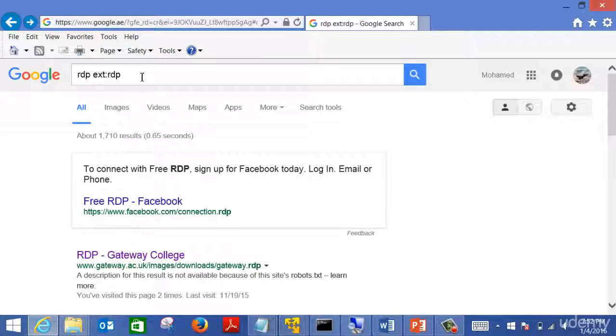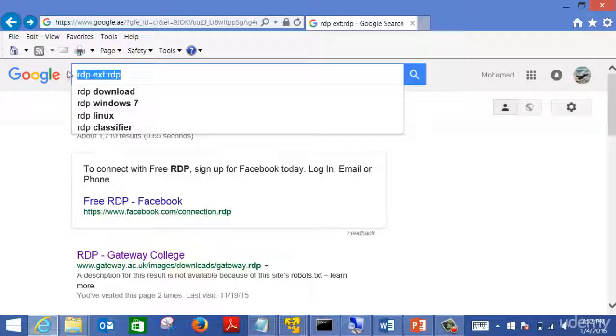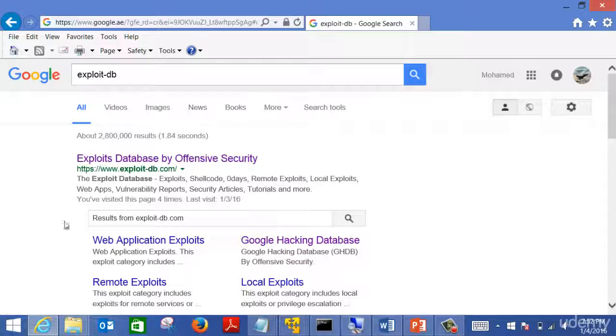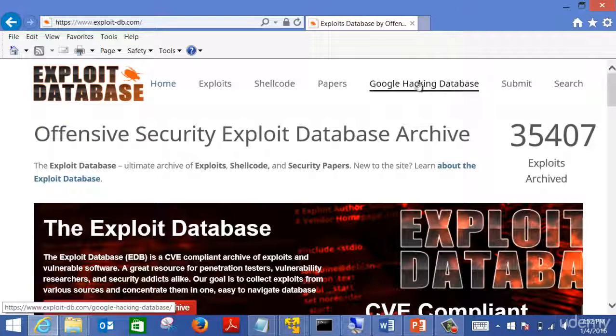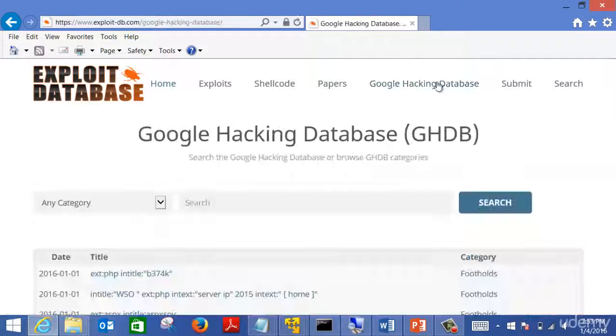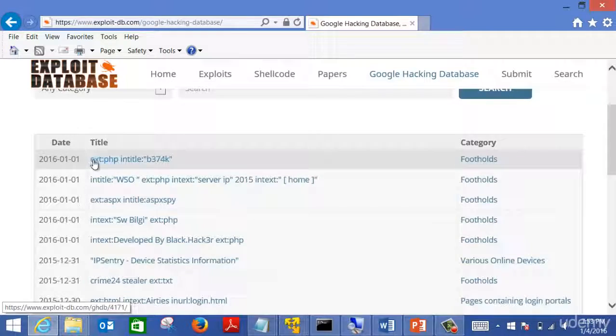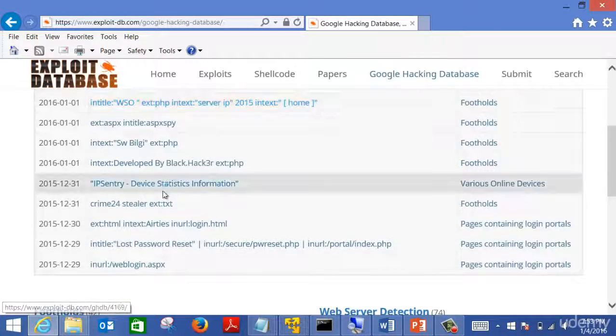You can keep searching for things like that. I'm going to share with you a website that has this kind of information, on how to search for vulnerabilities and for machines that you can hack. The site is exploit-db. We're going to use this site later on in vulnerability and exploitation. If you open this website, exploit-db, you're going to find that there is a section related to the Google Hacking Database. Some of these are what we call Google Dorks. I can search for that, and I can see the newest findings.